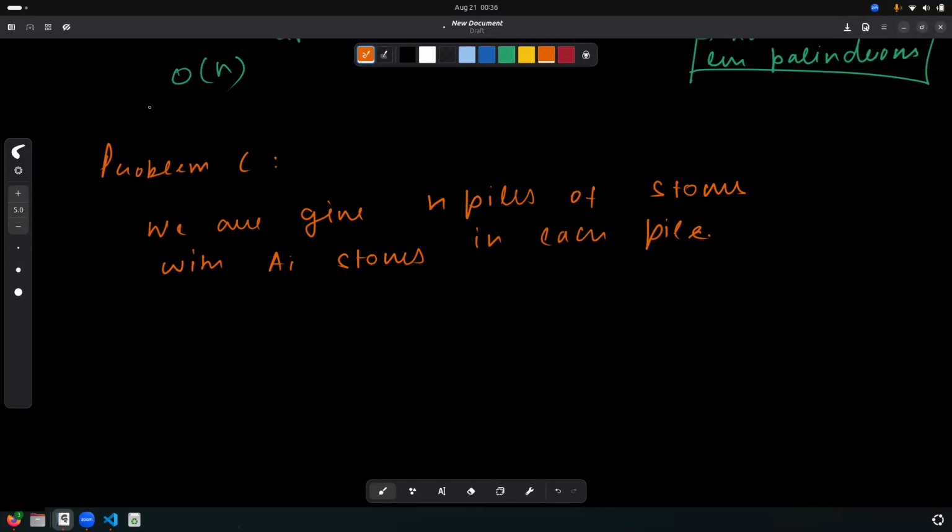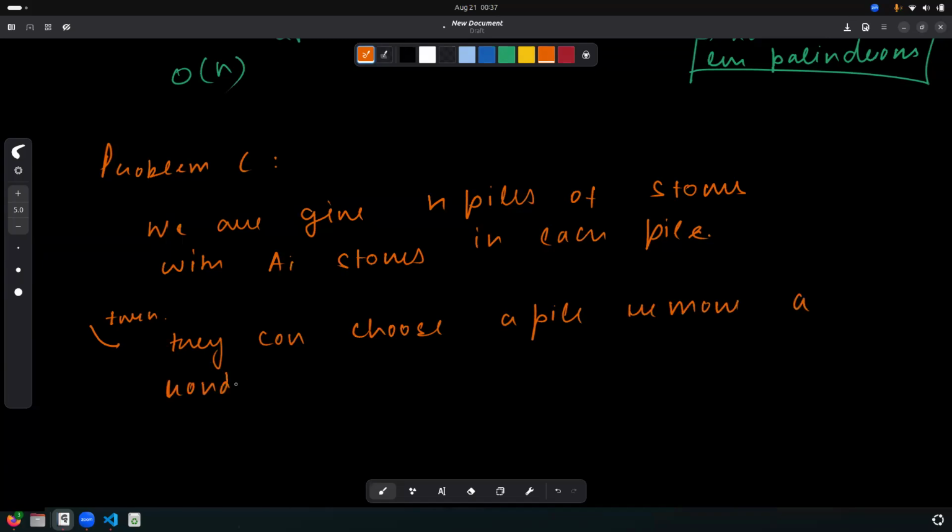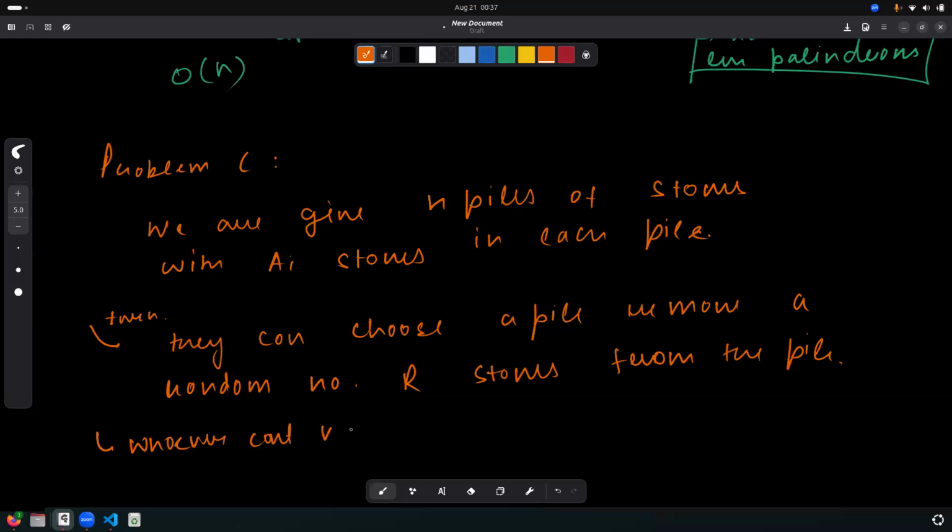So they take consecutive turns and in each turn, they can choose a pile and remove a random number R stones from the pile. And whoever can't move loses.